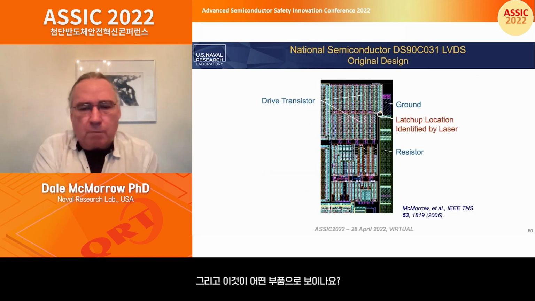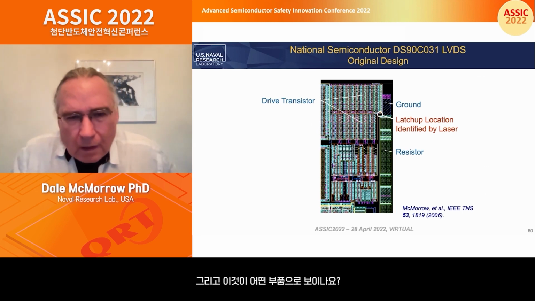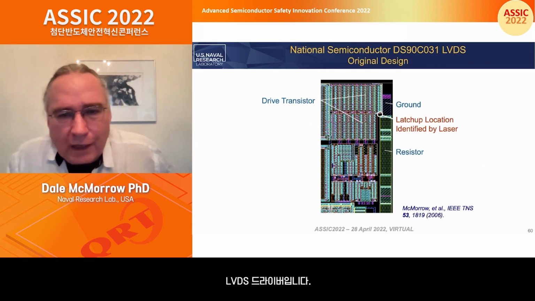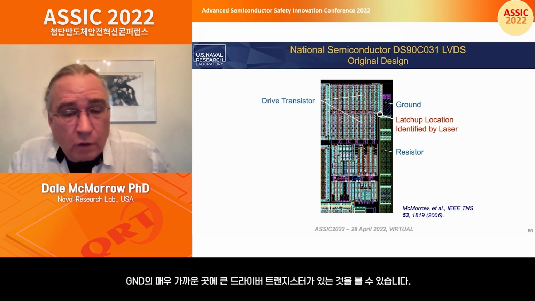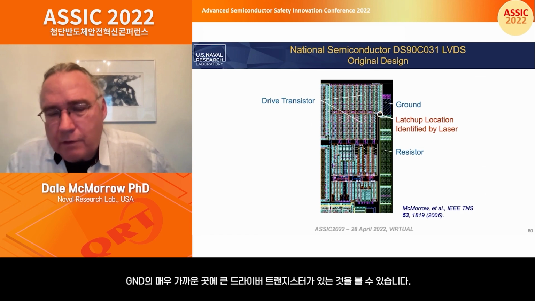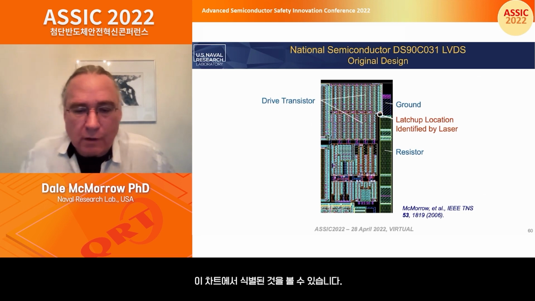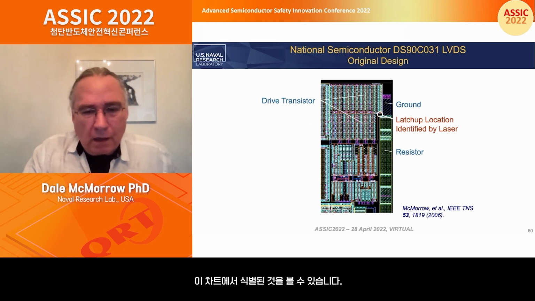Okay, and this is what the part looks like. Basically, it's an LVDS driver. You've got this big old giant drive transistor that was located very close to ground. And it turns out that's where the latch-up occurred, right between the drive transistor and ground. And you can see it identified on this chart.